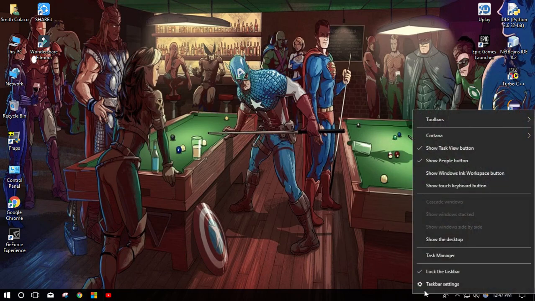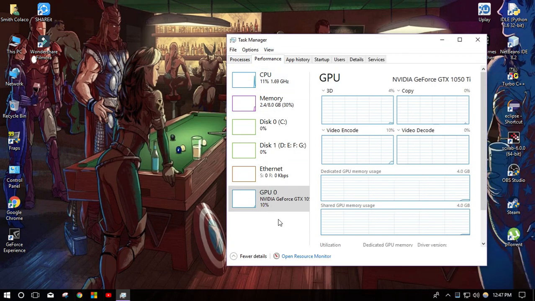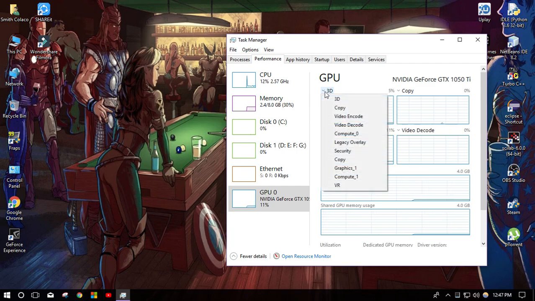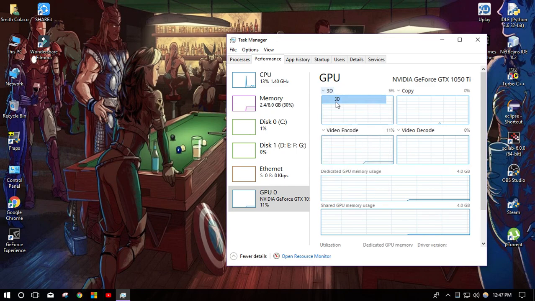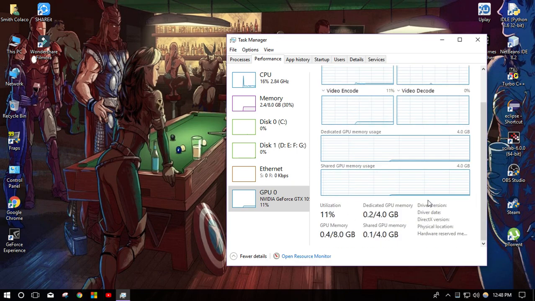Nice little addition to the update. Then another little gaming related aspect is the GPU settings that it shows in the performance tab of the Task Manager. So now you can monitor all your GPU resources. If you see your GPU taking a lot of load, you can always go into your Task Manager and check what is going on, what is consuming all those resources. You can check different things: security, 3D settings, video encoding, decoding, all that. It's pretty neat actually. It's really fleshed out.